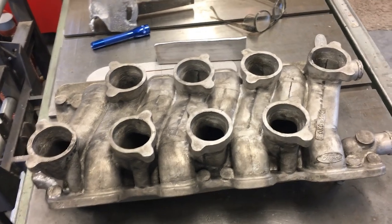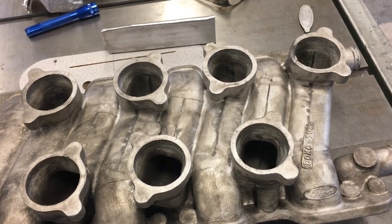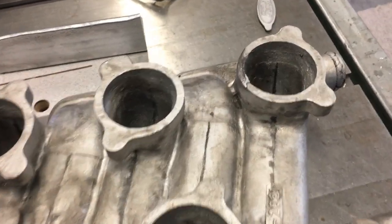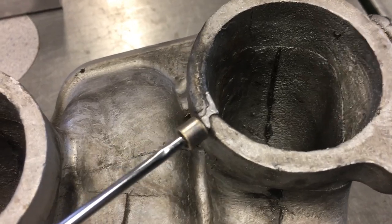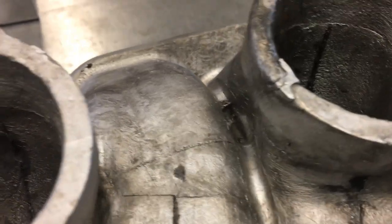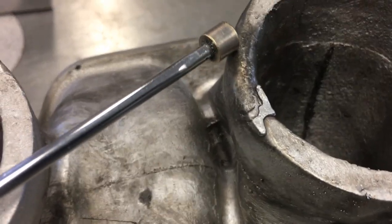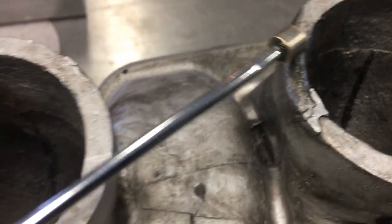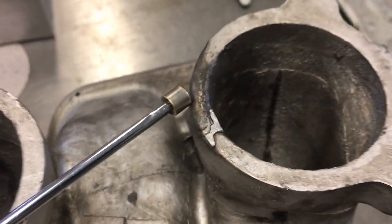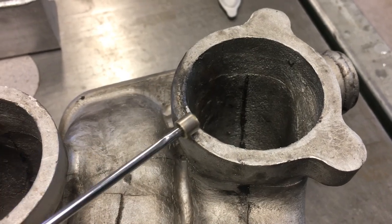Now there is one very, very minor flaw that you might have caught when we were looking at the runners earlier, but it's on the number one opening, carburetor flange opening. If I zoom in on it here, it's this little bugger right here. Now it's only about 60 thousandths deep, and if you also look here, you'll see that this edge is pretty rounded compared to the rest of the edges. So I might have been pretty close to having a cold shut there.